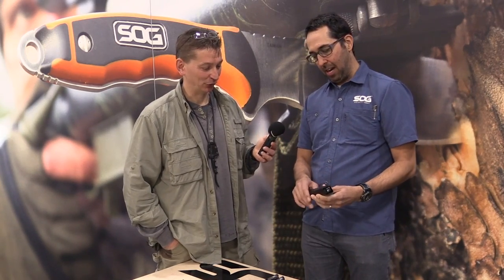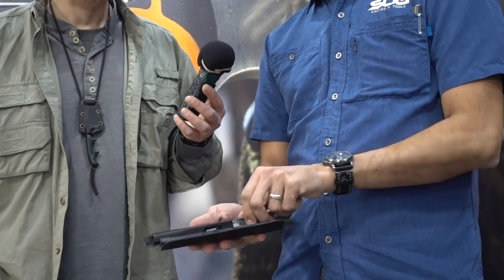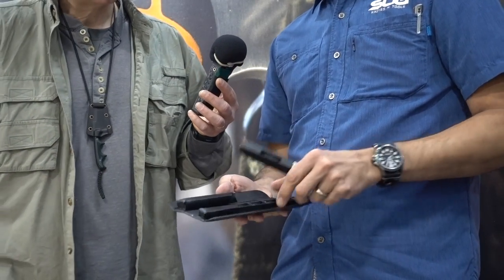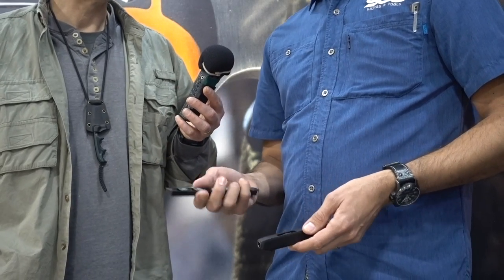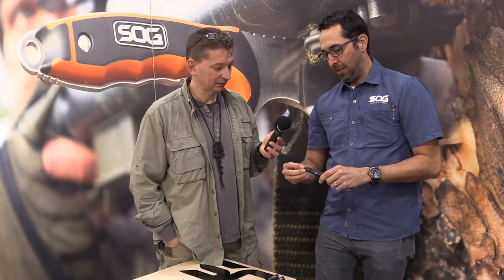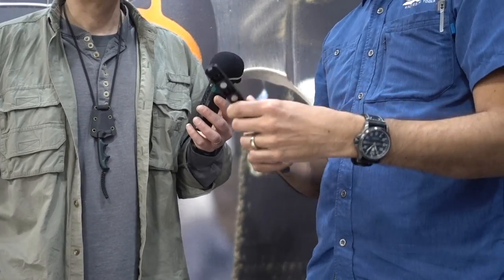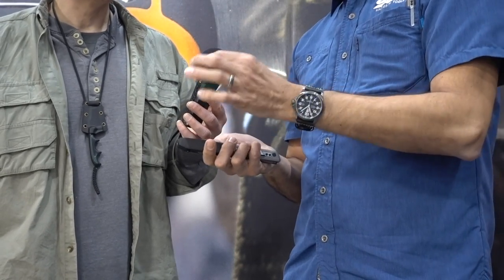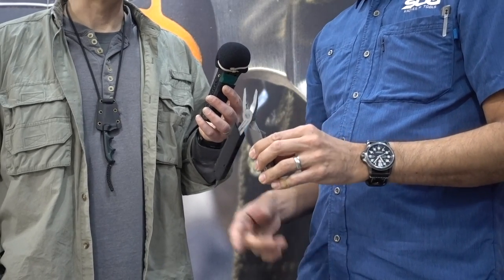Last but not least — the Q4. The Q4 comes in a really nice leatherette carrying case that has magnets on it and totally unrolls. Inside you've got the Q4 and quarter-inch hex bits. They're standard bits — you can use any bits — and it comes with an assortment of 12. The carrier also has magnets, so if you don't want to carry it in the case you can keep them together. A Philips and standard bit fit right in here. It's a center-aligned ratcheting screwdriver — legit, solid, and ergonomic. You can put whatever bits you want on there; it snaps right in and you're not going to lose it. Spring-loaded again.